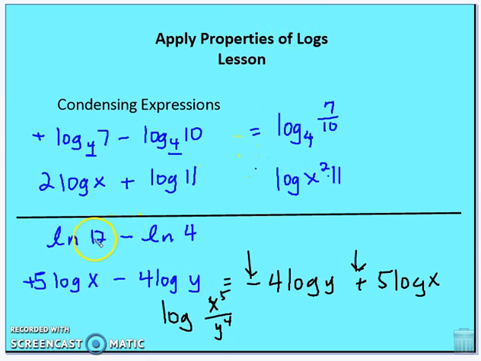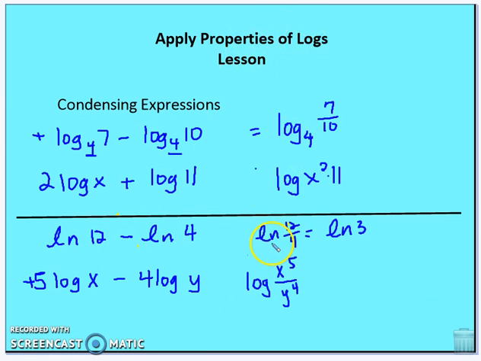All right, and we see natural log of 12 minus natural log of 4 is the same as natural log of 12 over 4. And one other thing I want to point out is this is not the same as natural log of 12 over natural log of 4. So please be careful when you're writing these values. The log goes outside, the 12 and 4 remain as the separated quotient. All right, 5 log x minus 4 log y is log of x to the 5th over y to the 4th.